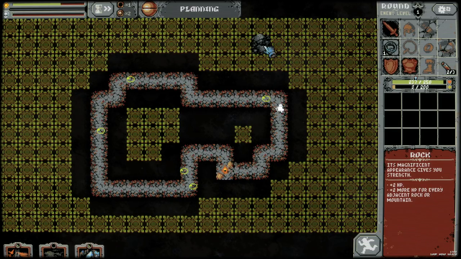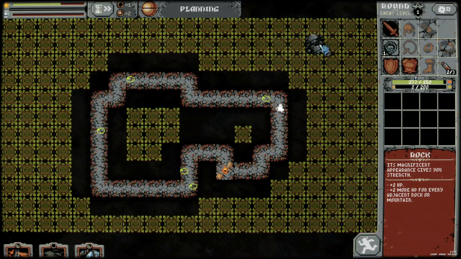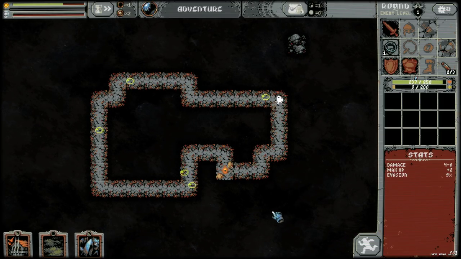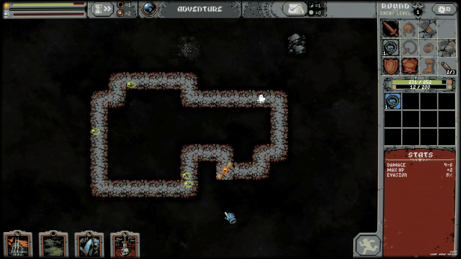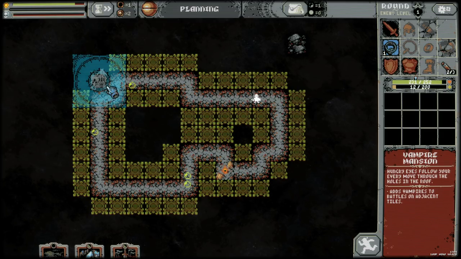If we're putting the beacon here, we want our mountains to end right here, so if we just put it right here, it'll be like this. Couldn't build above it then, but that's kind of okay. So the rock will go here. All right, we'll save the Chrono Crystal until we get one of those special treasuries. We have to wait until we get a treasury. Sure, we'll take that. Let's put a vampire mansion down somewhere.